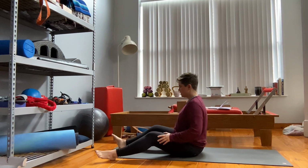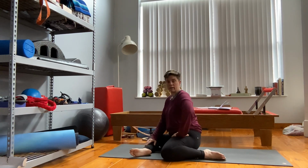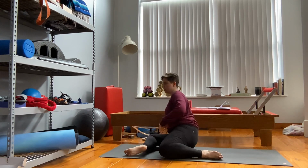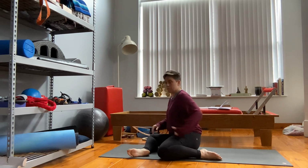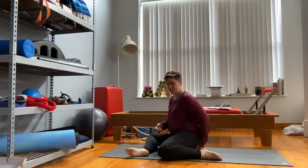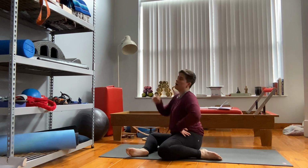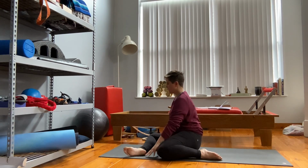Then we have this Z sit. I'm going to sit with my right leg in front, left leg behind. You can go a little wider if that's more comfortable. And I cannot get my hip comfortably down, but it's not causing me pain, so I'm going to be fine. If it is causing you a lot of discomfort to try to sit like this, because your hip is kind of crampy or really tight, slide a small blanket or a small towel under yourself to give yourself some support there. That is a great option.